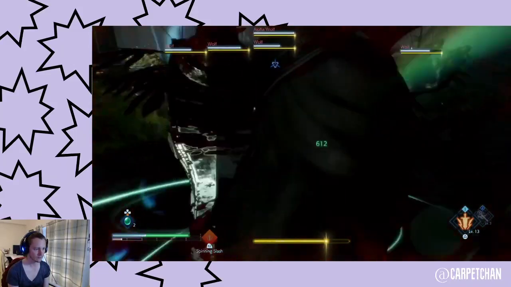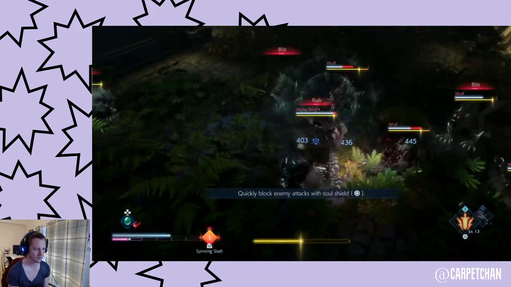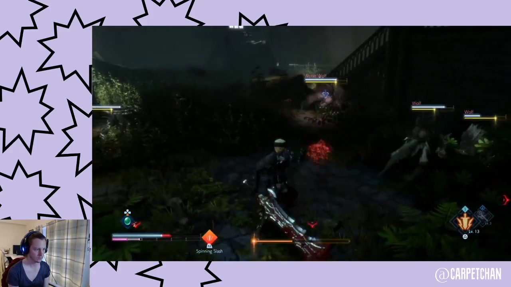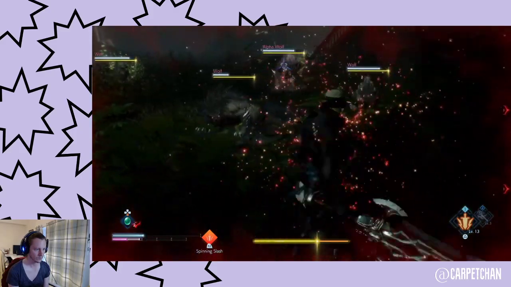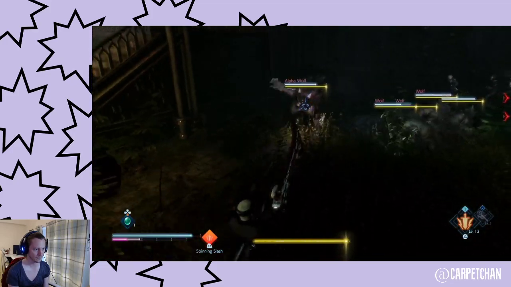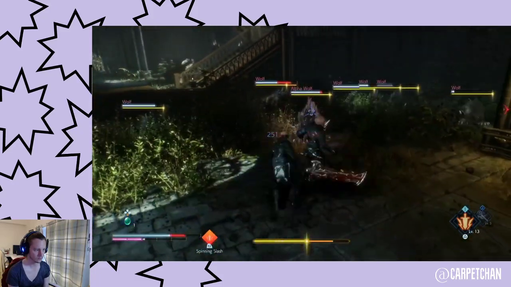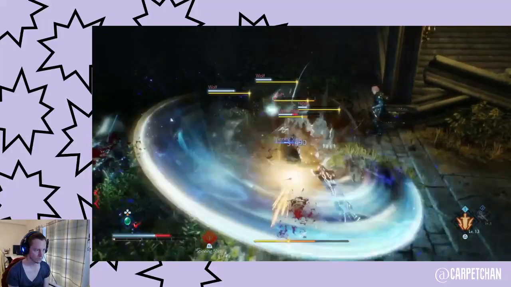Jesus Christ, are they really throwing everything at you? See, that shield thing's crap as well. Hey, I pressed down, please. Oh god, yeah, the characters in the story are absolute dog shit because the game doesn't tell you what any of them are like. But it looks great.